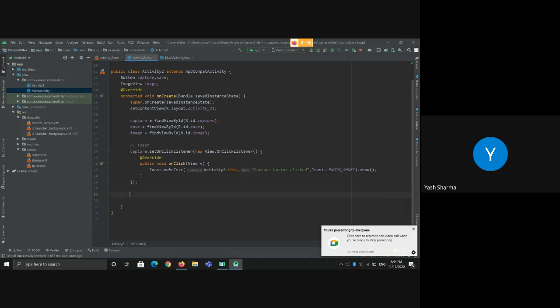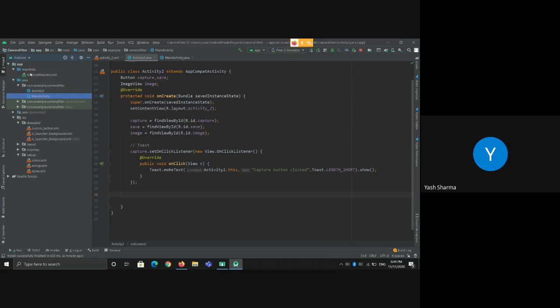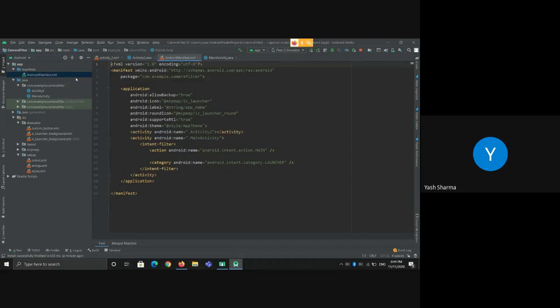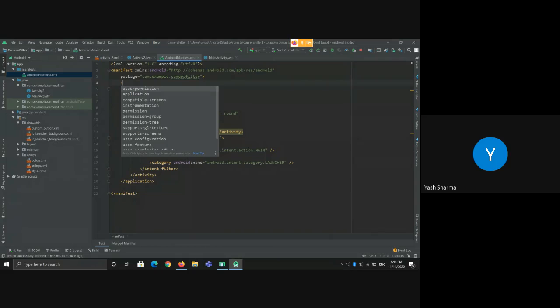So now our basic things have been set up, like the UI portion. Now all we want to do is Java. First of all, as I told you, there is this manifest file in the app folder. Click on that file. And as I told you, you explicitly code in any permission you like. Let's suppose your app wants to use a camera, so you'll have to put some permission so that your app will know that I want to use a camera. So you basically have to hard code any permissions over here.